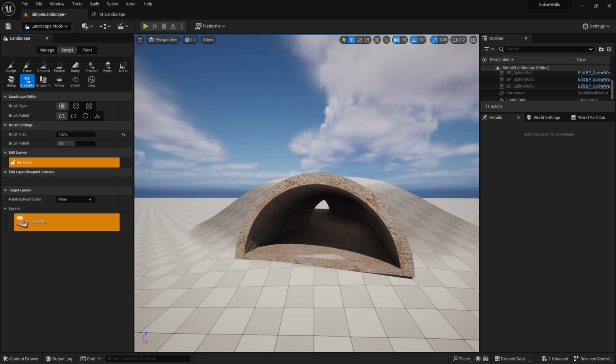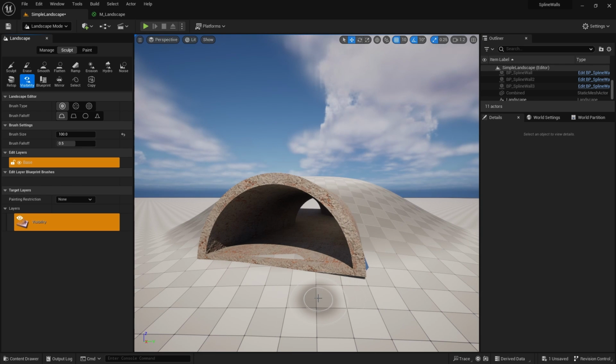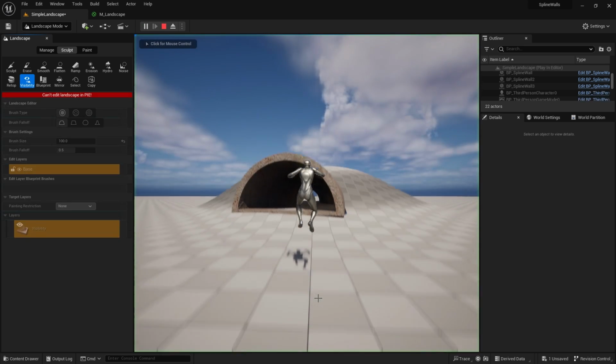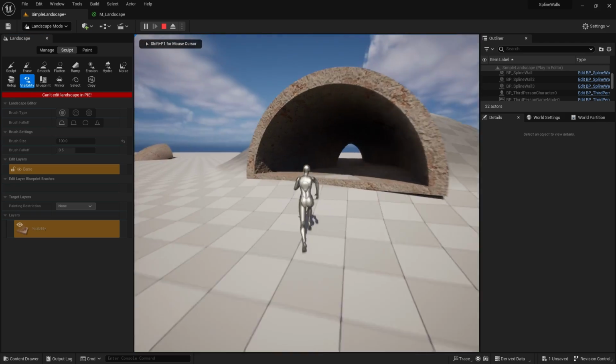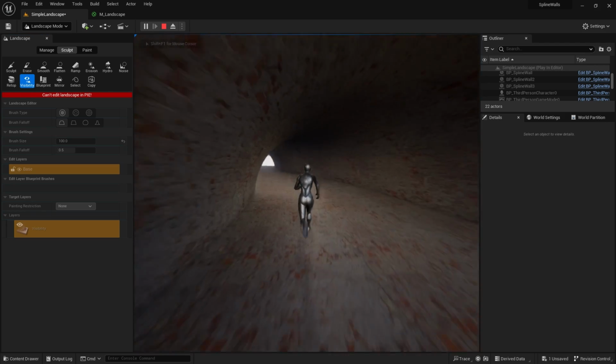Yeah, something like that. And then let's go into play mode. And now we should be able to run through our tunnel.